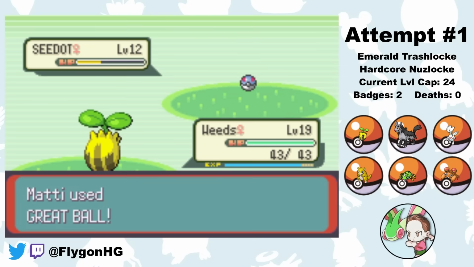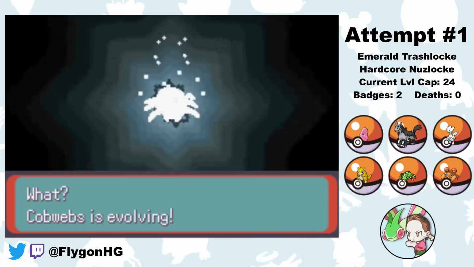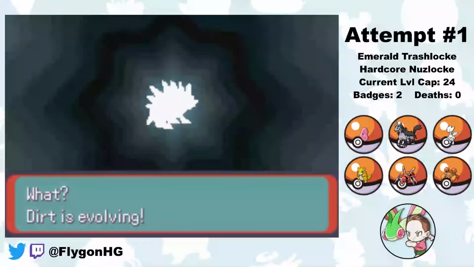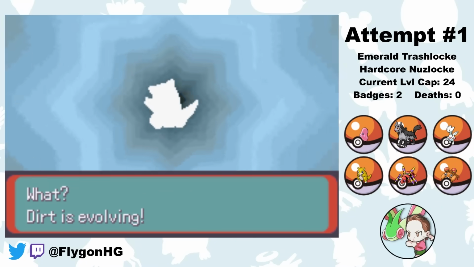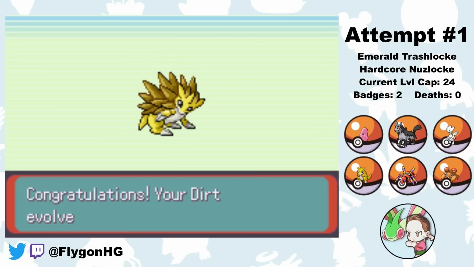From here, I have to fight May. Before that though, I catch a Seedot on Route 110 and name her Mulch. Into the box you go. Then Cobwebs evolves into Ariados, and Dirt evolves into Sandslash. And with that, our team is actually looking kinda decent. All things considered, of course. These Pokemon aren't all-stars by any means, but I could be doing a lot worse.